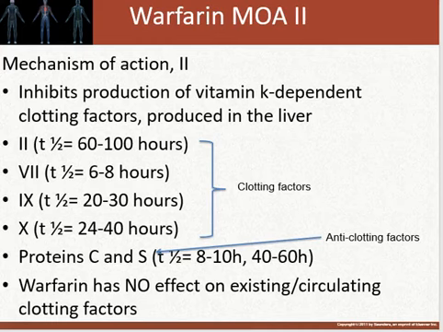Because what's interesting is that when you first administer warfarin, the blood gets extremely thick, and that's because the drug has a profound effect on the anti-clotting factors, which is exactly the opposite of what we're trying to accomplish. We don't want to alter or inhibit these proteins C and S. We want to inhibit these, okay? But what we see, especially in naive patients and naive animals, is that you see a dramatic inhibition of protein C and S first, followed by an inhibition of the pro-clotting factors. So that's really a central concept or dogma to remember.